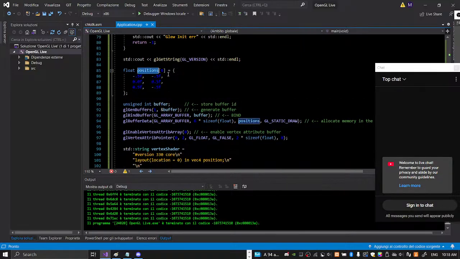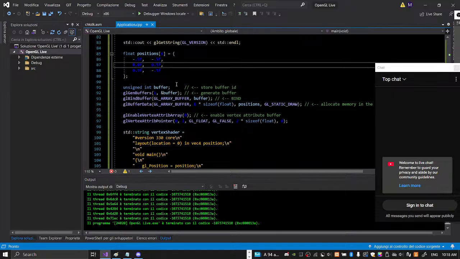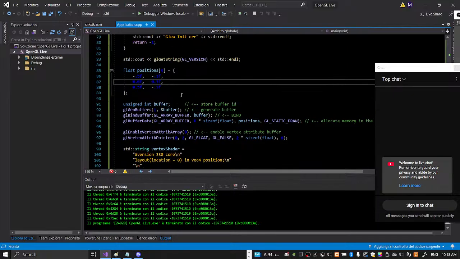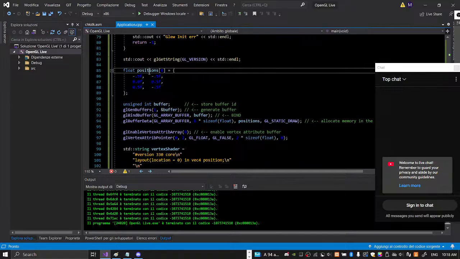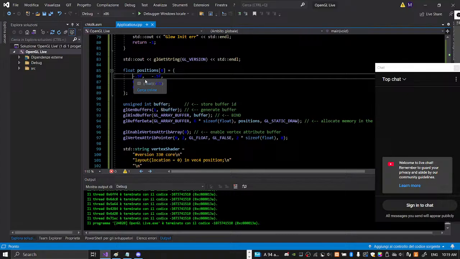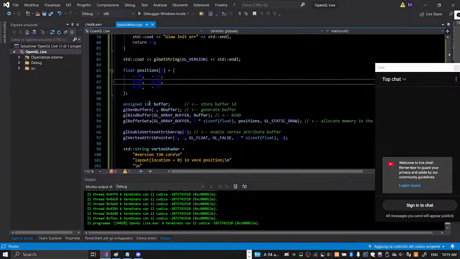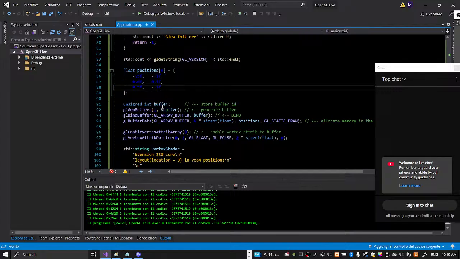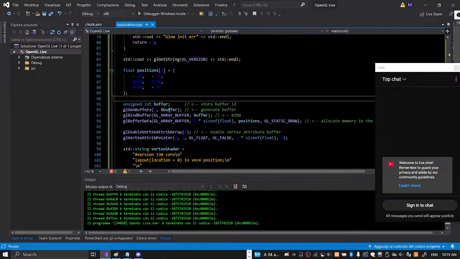Then we have an array of positions, right? So right now we have this buffer, like this is a vertex buffer, and we told OpenGL that this is a buffer, and we generated a buffer. The quantity is specified right here.